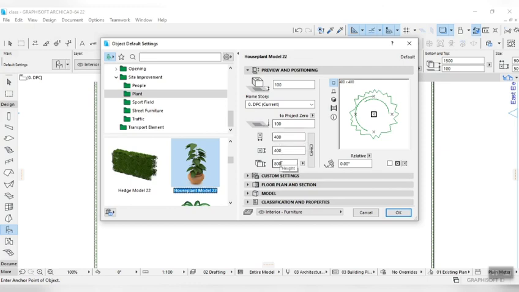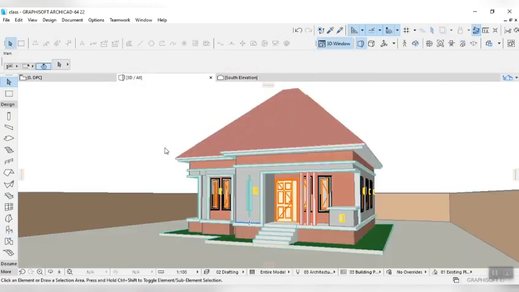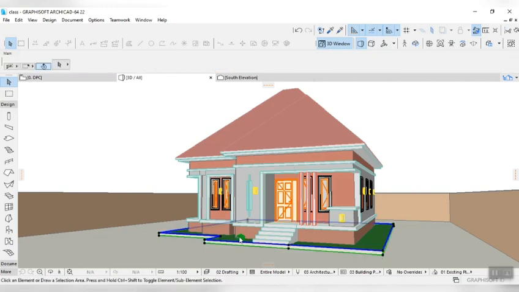Then the offset, we're going to do that on 3D. Let's place one vessel here. Let's check that on 3D. Okay, we'll bring this to 600.